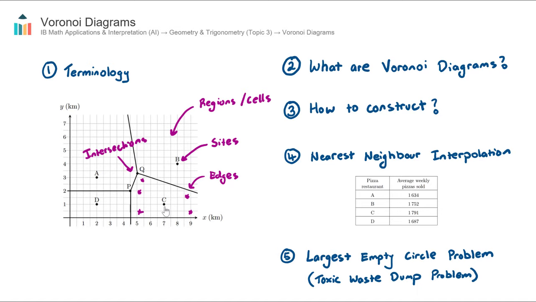For example, this particular Voronoi diagram shows the location of four pizza shops: A, B, C, and D. If you're hungry one day and you want to find the closest pizza shop, and you have a Voronoi diagram and realize you are in this location here, you could say you are within the region containing Site D — and therefore you are closest to the pizza shop at Site D. If you happen to be standing on an edge, you are equally close to the pizza shop at Site A or Site D.